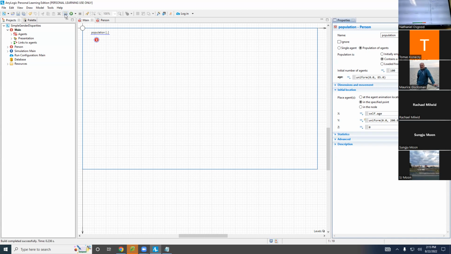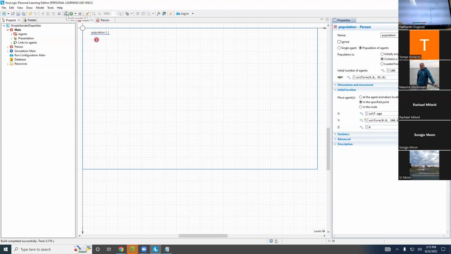It basically means prepare the model to be run and check it. Make it ready to be run. And that involves checking whether it makes sense, whether AnyLogic understands it, whether it understands what you're trying to say, and have you phrased it in the right way? And you notice it said build completed successfully.